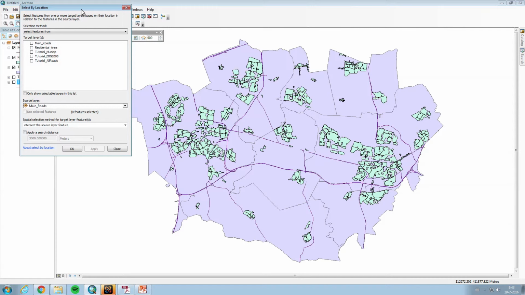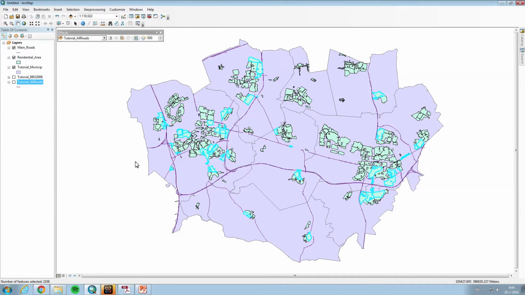So the target layer is residential area, the source layer is main roads, and the right expression is are within a distance of the source layer feature, and the distance is 100 meters. So these are the areas within 100 meters of main roads.